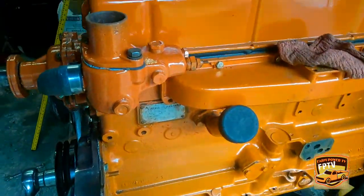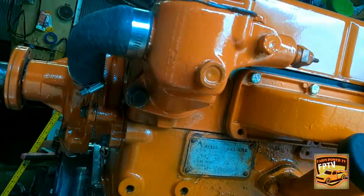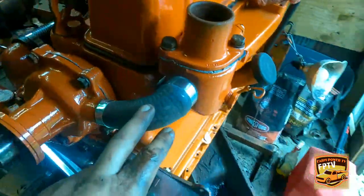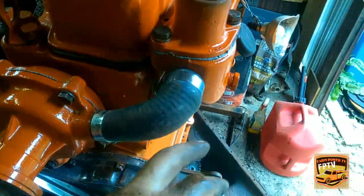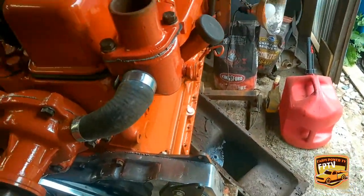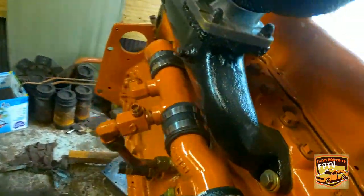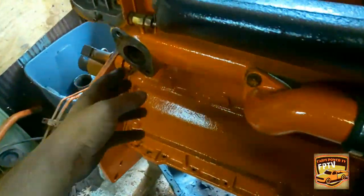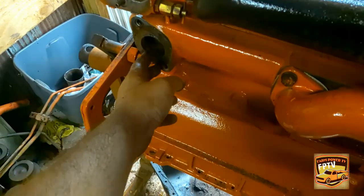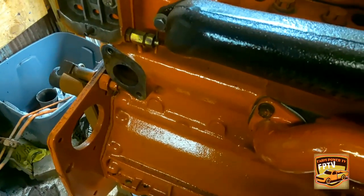Alright, well, as you can see, we got her bolted on there. I went ahead and got this hose hooked up here to the water pump. After that, I just need the radiator hoses. We'll get to that when we get it. And then also your block heater, or you can put a plate on it. I'm going to put a block heater on it because you might need it.